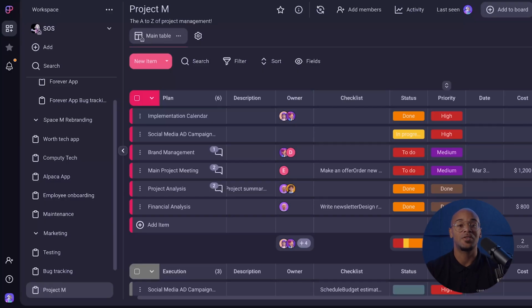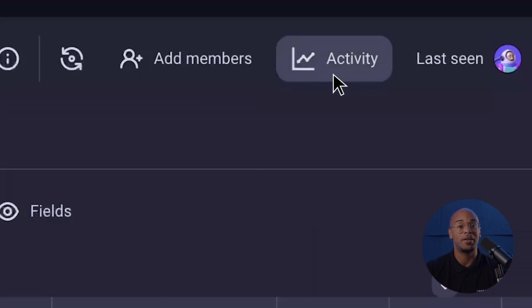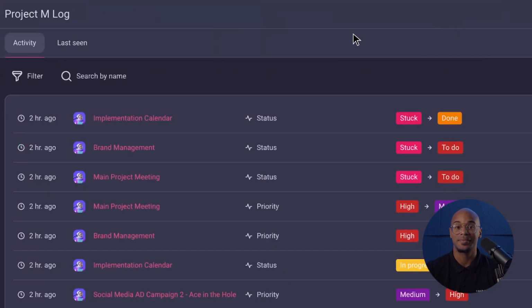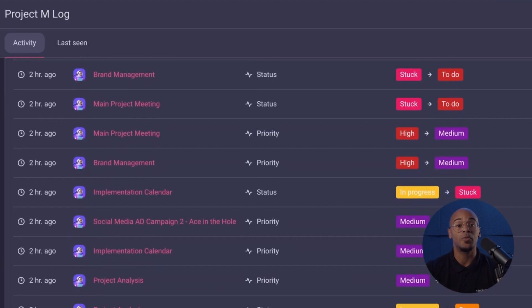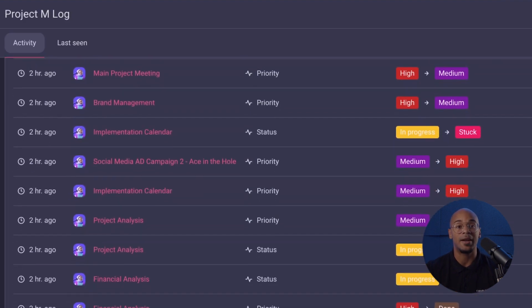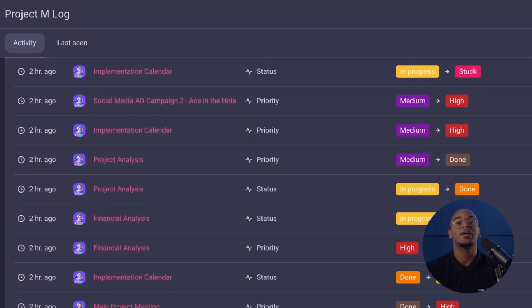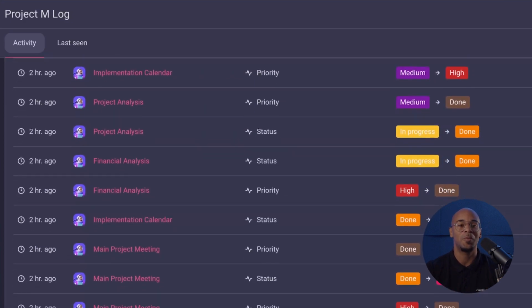The board activity log serves as a comprehensive archive of all actions and modifications taking place within a designated board. You can access your activity log on the top right menu and click Activity. It captures actions or events, such as the creation, alteration, or removal of tasks, reorganizing items in or between groups, and various other activities pertinent to your board.